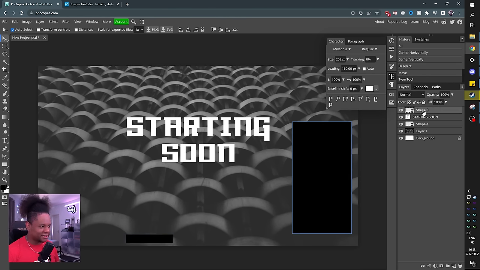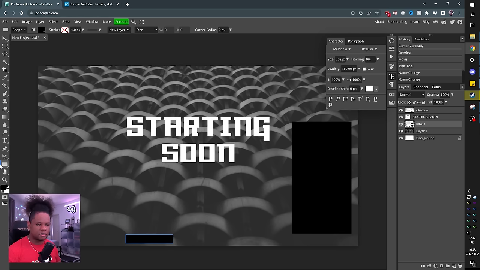And if we wanna really play up the style, you can double click on the name of your layers to name them, because I'm starting to get confused already. So that's gonna be chat box, and that's gonna be label one. Press on the rectangle tool and just create a box where you think is enough. There's probably another way of doing this, but whatever. Nice. And let's create one for the starting soon.